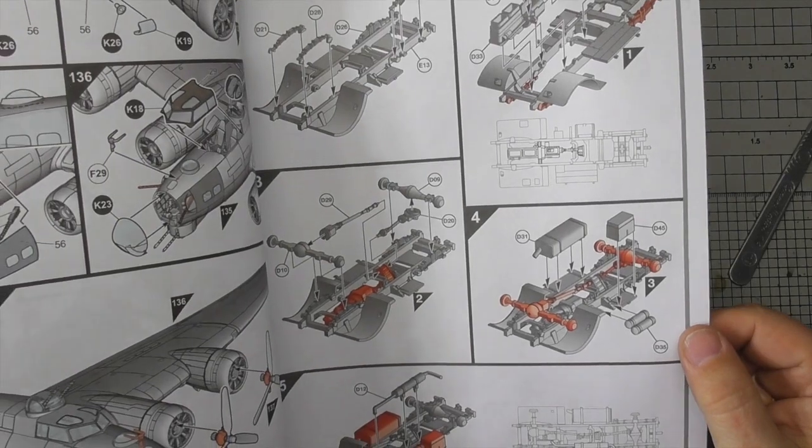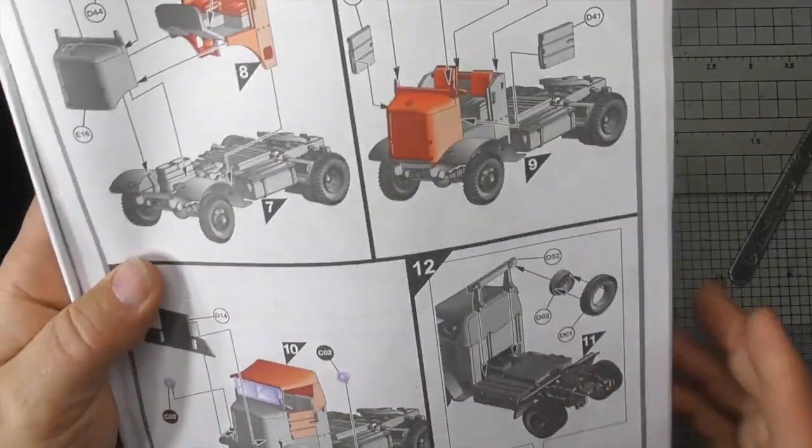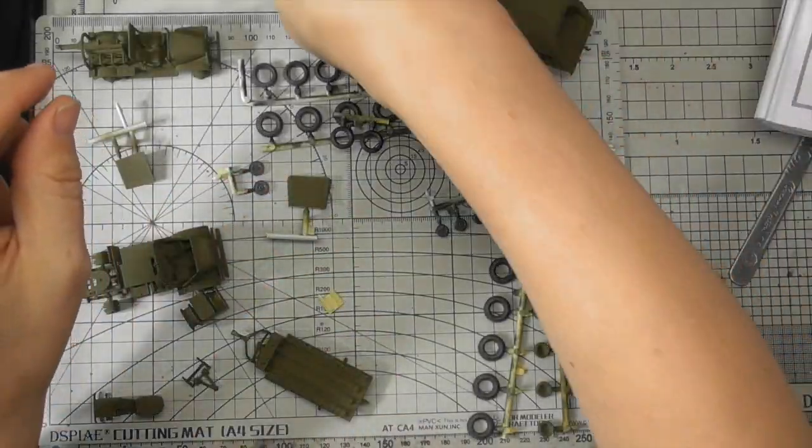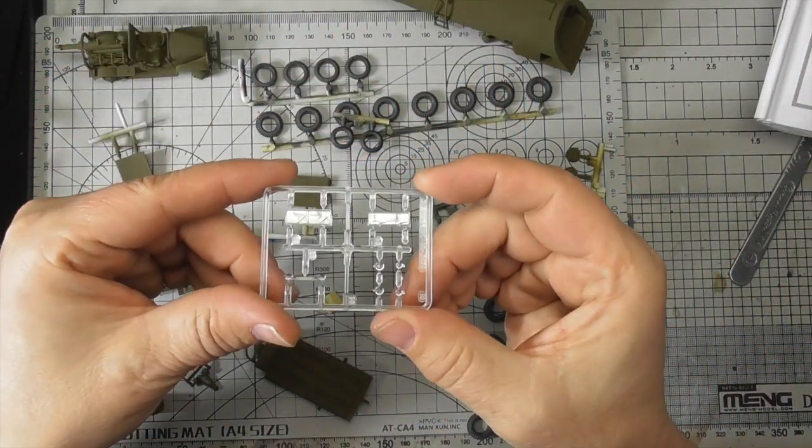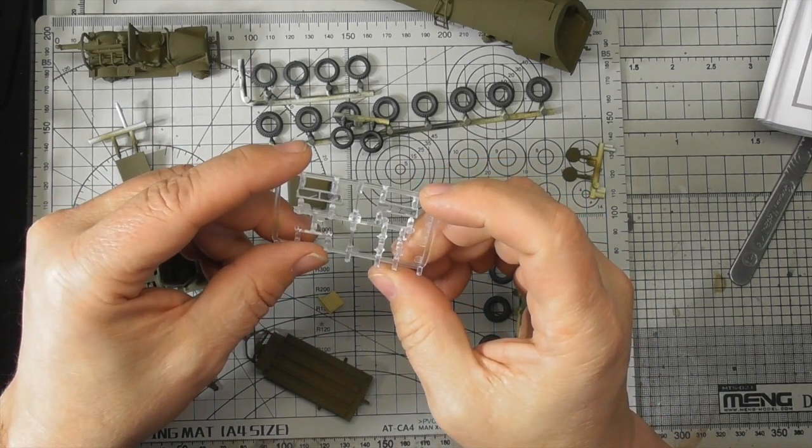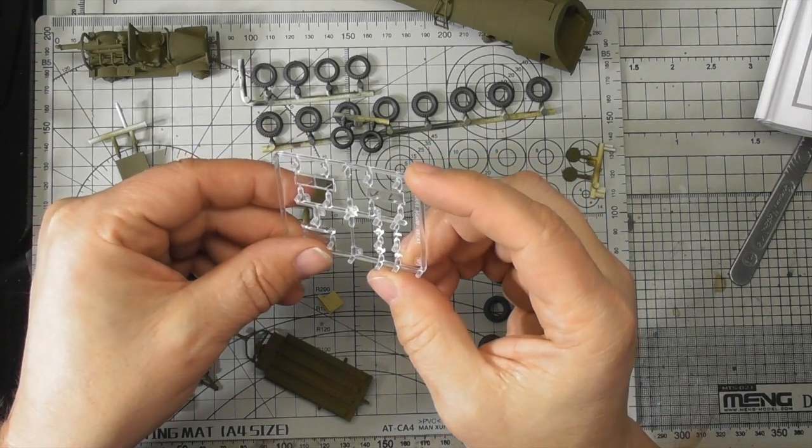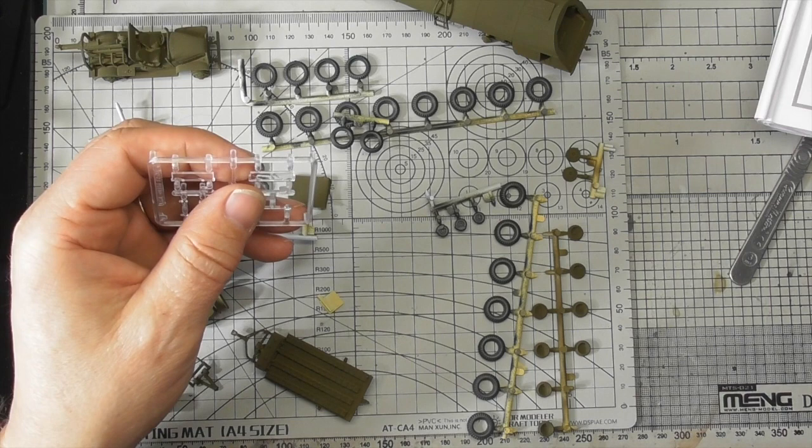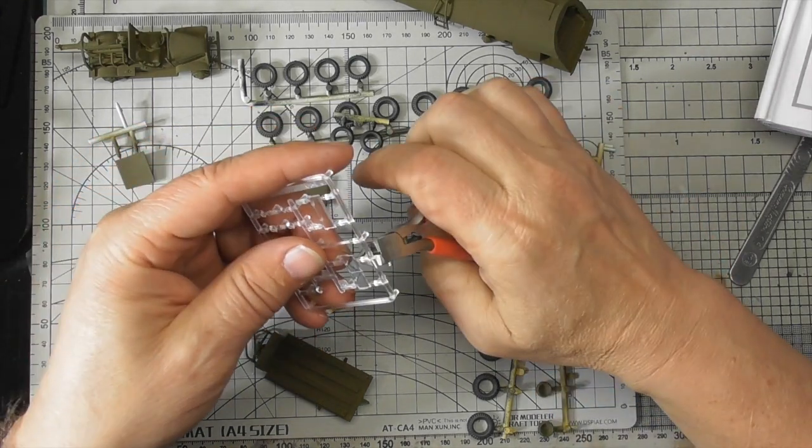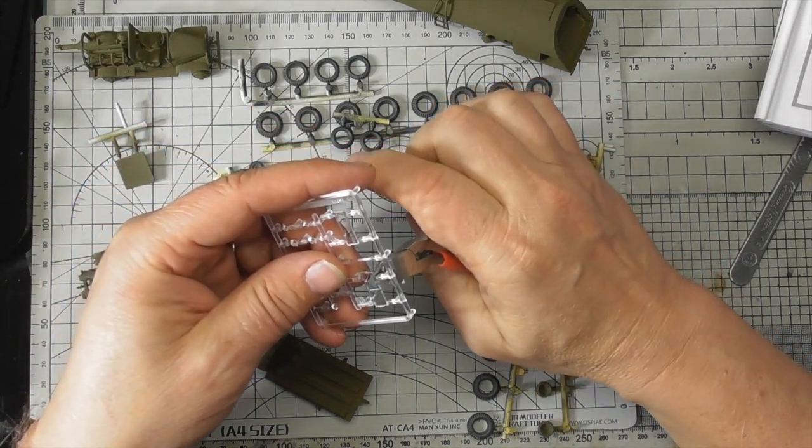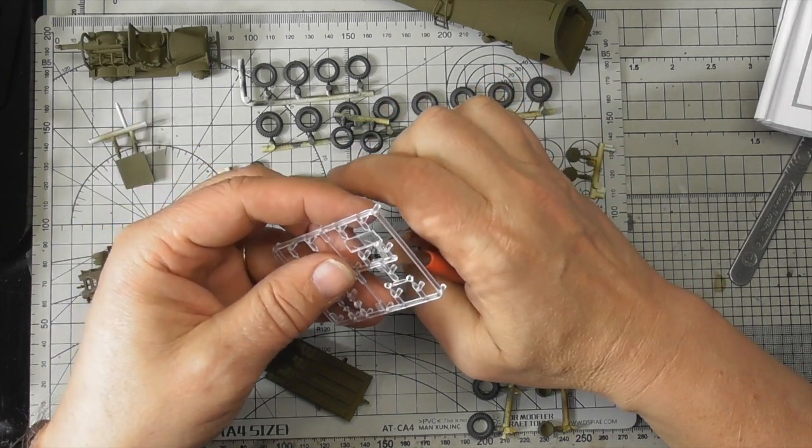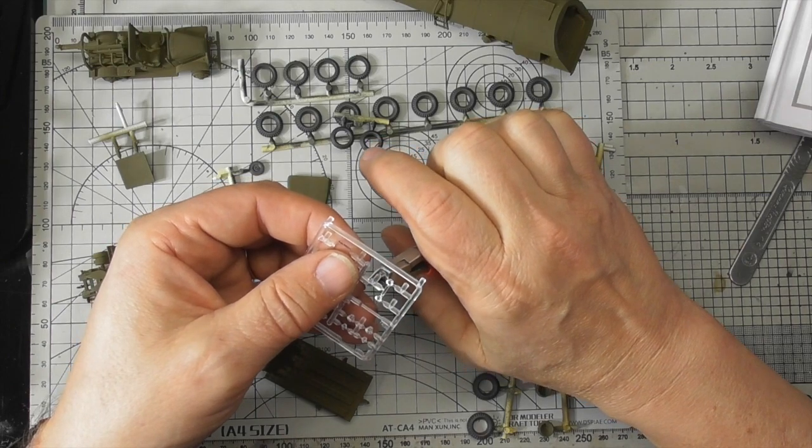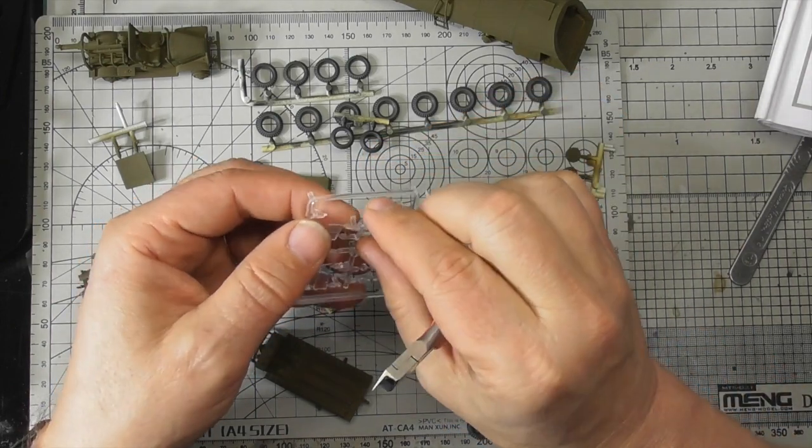We built this up to this point right here where we don't have the top on, so we need to paint the trim on the glass. The easiest way for me to do this, maybe different for you, I'm going to cut this off of here. I'm going to move all these parts out of the way that I'm not going to use right away.